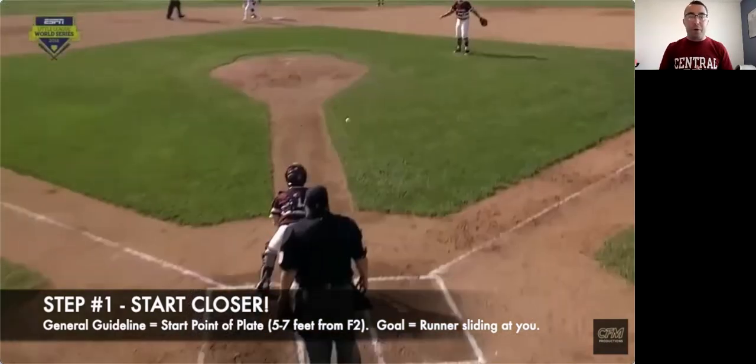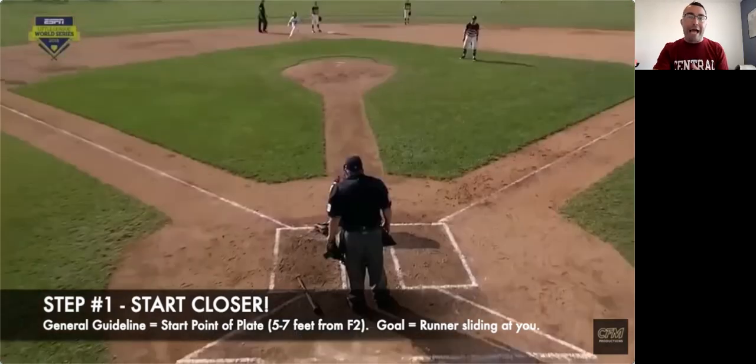And take a look at the positioning of our plate umpire. He is definitely within that 5 to 7 foot range from the fielder receiving the throw at point of plate to then go ahead and get the runner sliding at us. So again, holding on to point of plate is exactly where we want to be, as we mentioned earlier here so far in the video. But again, we want to start closer. That's the first adjustment that we want to make from point of plate, start 5 to 7 feet from the fielder receiving the throw so that we can get the runner sliding at us. And again, starting at point of plate and starting closer is the first step in being able to apply wedge theory for tag plays at the plate.